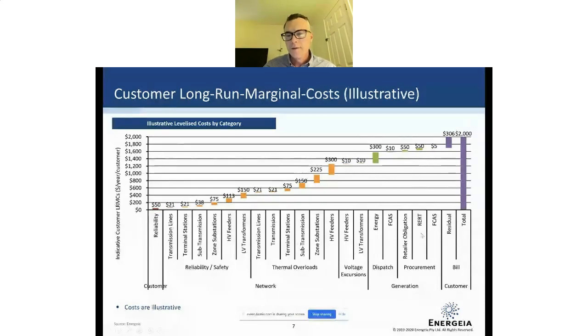In the generation portion, there's the cost of the dispatch, i.e. fuel costs. And then there's the costs of procurement of, for example, the retailer obligation or any of the other ancillary services categories here. And any of those that are not forward-looking and based on long-run marginal costs, there's going to be some residual costs to be recovered, which are really just a reflection of the sunk costs that are recovered by regulated elements of the supply chain. So in order to model a least cost consumer-focused future, we have to try and address as much of these potential cost factors as possible.